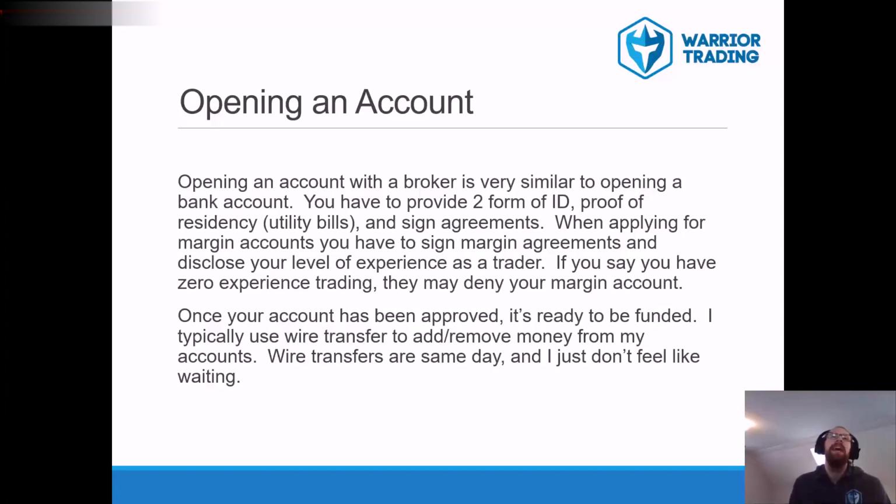I always fund my accounts with wire transfers because sending a check takes too long. It just always takes forever. So I do wire transfers with SureTrader. On and off over the years, you've been able to fund your account with a credit card. U.S. brokers, I don't think, let you do that, but SureTrader does. So that's an option there. And for those of you international, TradeZero is a great option, and their commissions are actually really low. They're lower than SureTrader, but TradeZero does not accept U.S. residents, at least as of today.